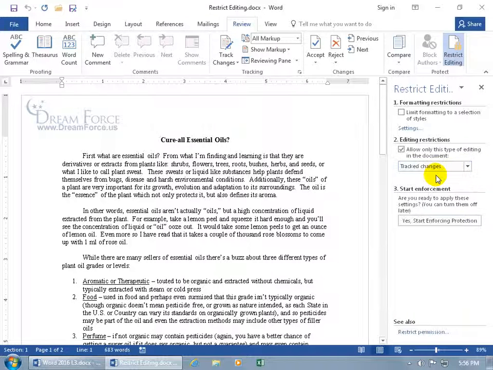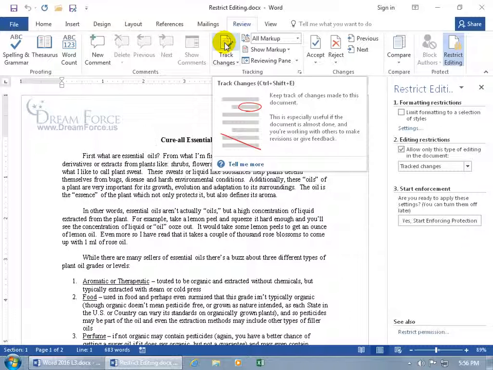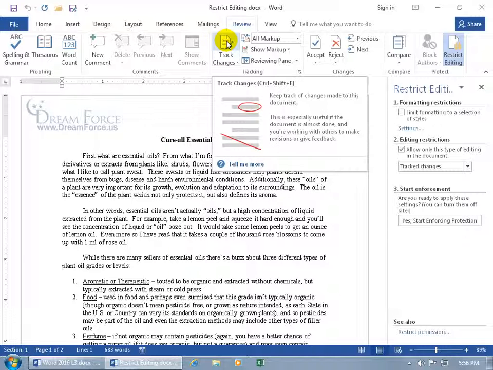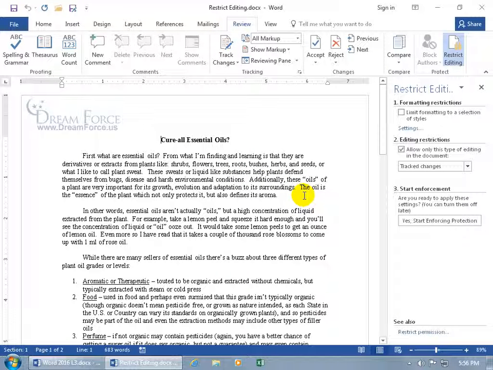Let me select that. And as you recall in an earlier training video, we covered track changes, where you can come up here on the Review tab, go to the Tracking group and turn them on. So any changes that you or anybody else makes when you turn it on, it'll keep track of in red, typically red, and you can change the colors if you like. But as you recall, somebody can just come up here and deselect it and not have it track changes from that point forward.